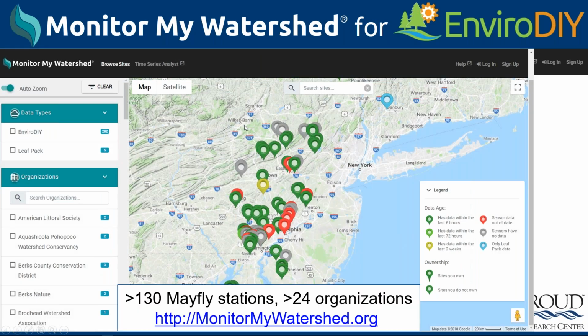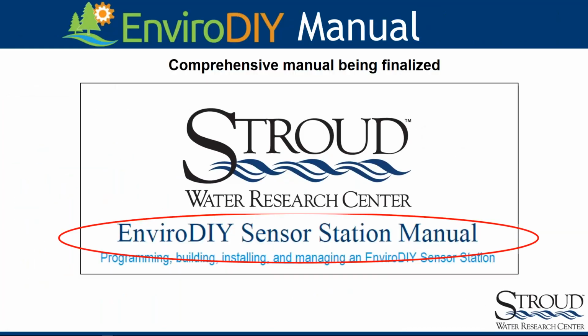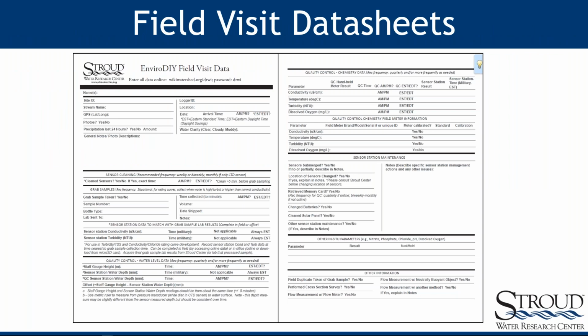And now I'm going to click through some slides just to catch up to where I was. I did share with you the resource for building your own sensor station, programming, building, installing, managing your station. That's available on EnviroDIY. Already mentioned to you workshops that we often offer. If an organization would like a workshop, we work with them to find funding to make it happen. There are some other resources on the web page as well. There's a field visit data page for collecting supplemental data around your real-time monitoring station.